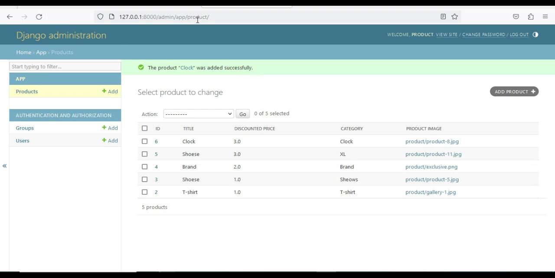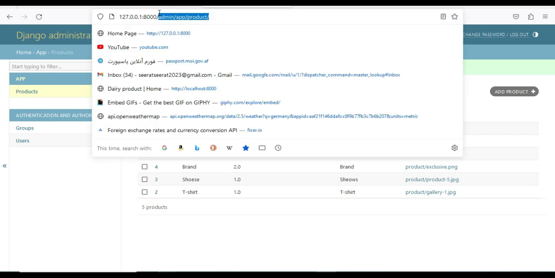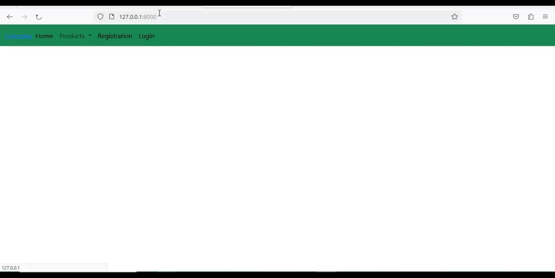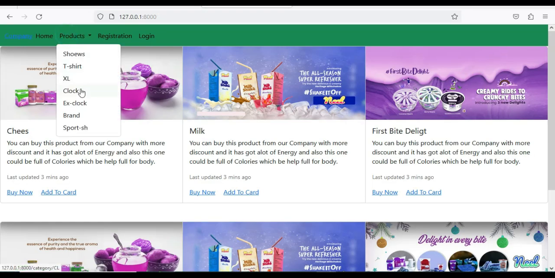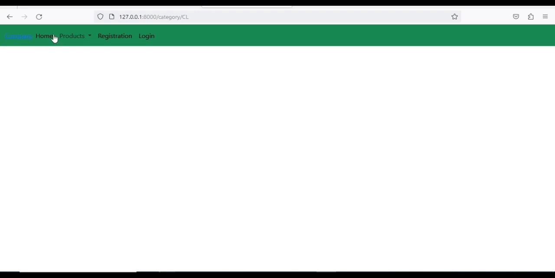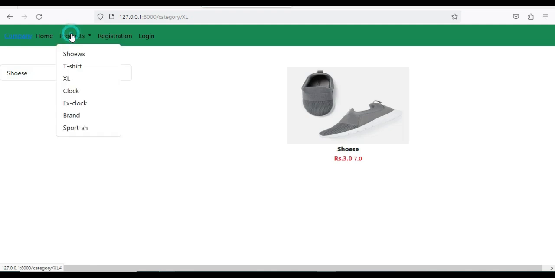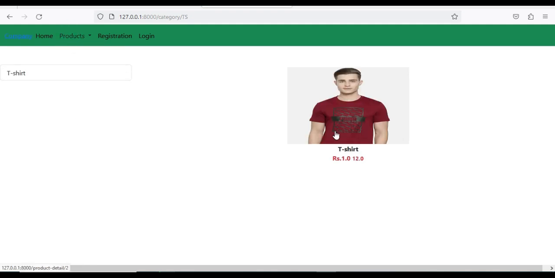So if we come back to it here inside this category file, I've got this clock. We should make this clock, for example this one.